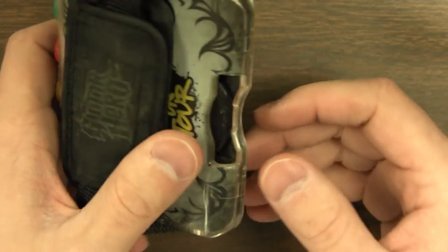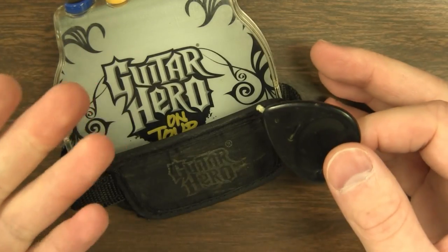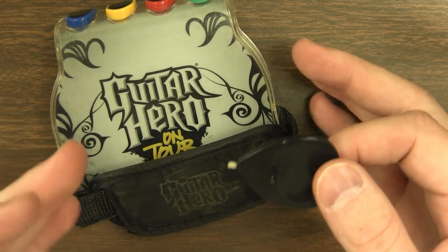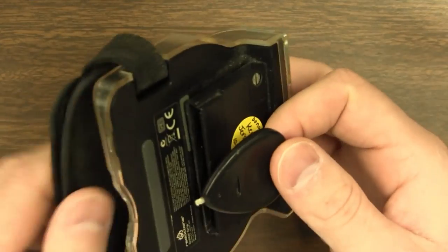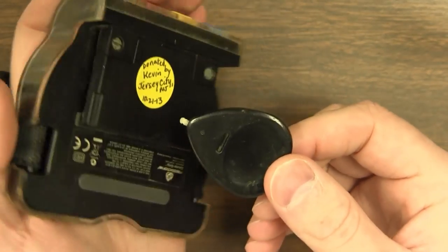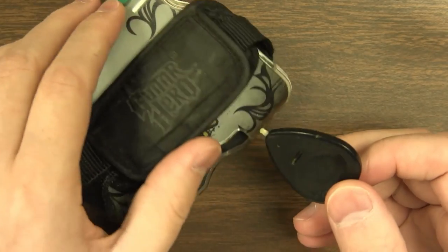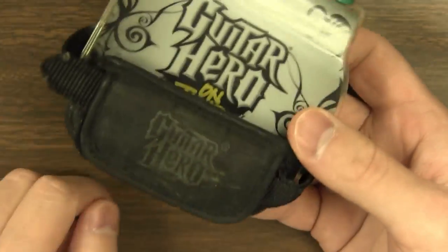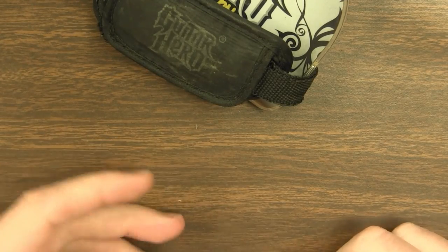One of the coolest things about the Guitar Grip is that it actually comes with a guitar pick stylus, which is awesome. Part of the appeal of the Guitar Hero and Rock Band games is that they're not music simulators — they're nothing like playing a real instrument. They're more like rockstar simulators. They give you the feeling that you can play a real instrument, even if you can't. So selling this thing with a guitar pick stylus is just really brilliant, and it fits right in with the spirit of the franchise — bringing that rockstar feeling to those of us who, realistically, will never be rockstars.